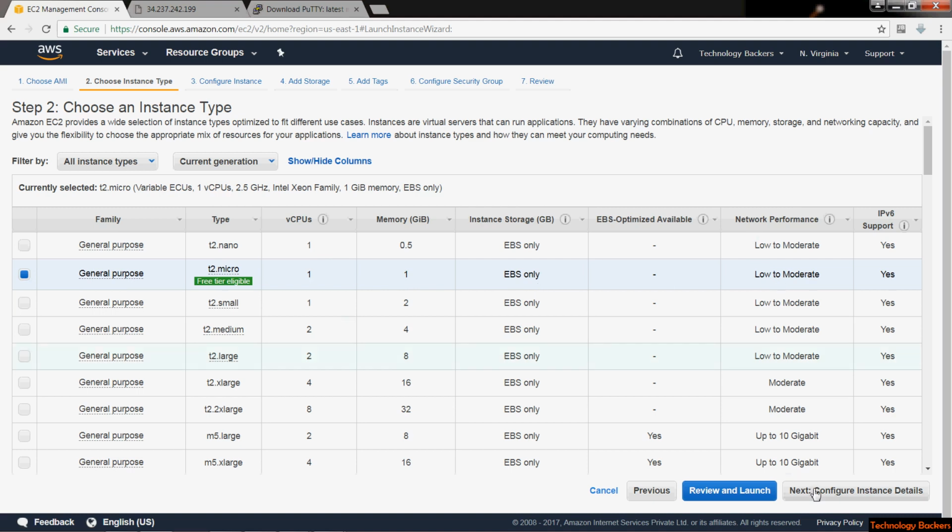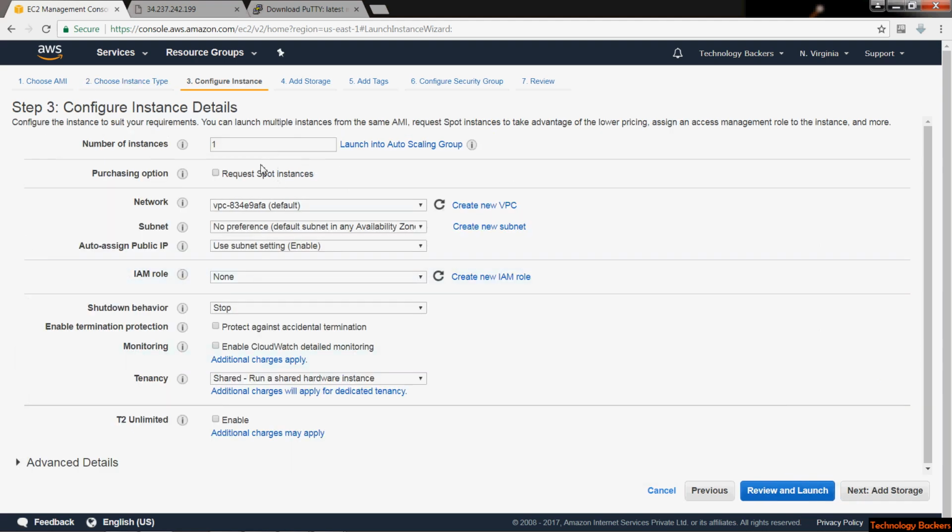Okay, now we'll go to the third part, that is configure instance details. So we want one instance. We can make multiple instances also for auto scaling. But for this practical, you'll be needing only one instance. We want right now not a spot instance. So this is the network.